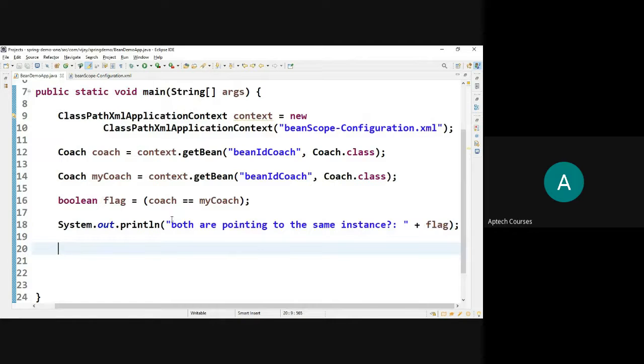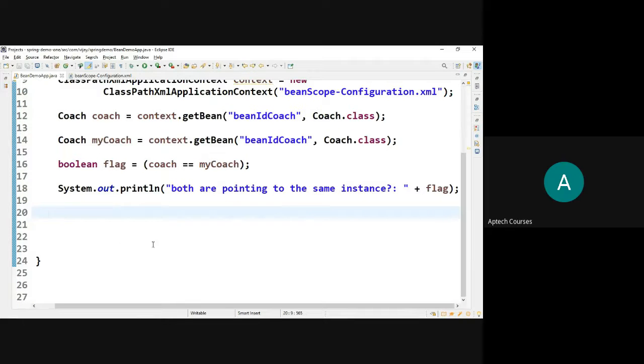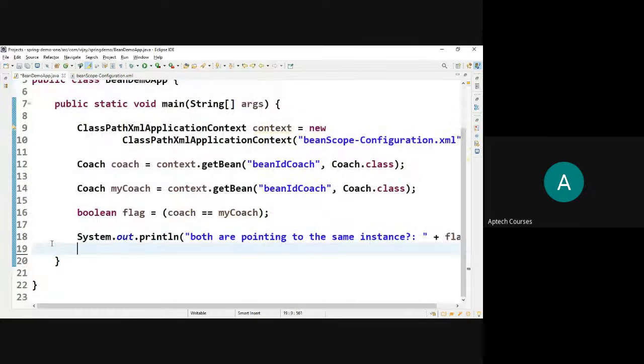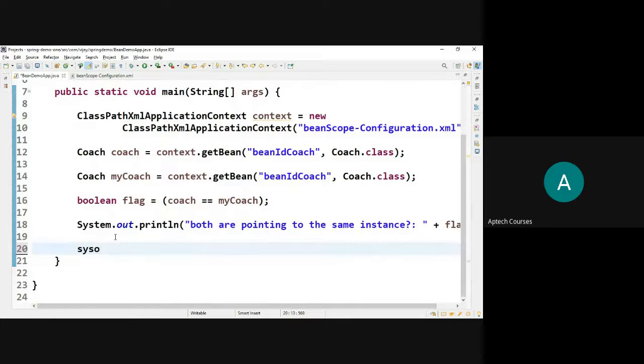And next, what we should do is print the memory address. If I print the memory address, we'll get the clarity.